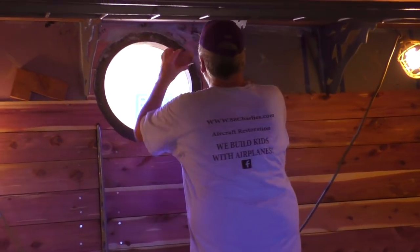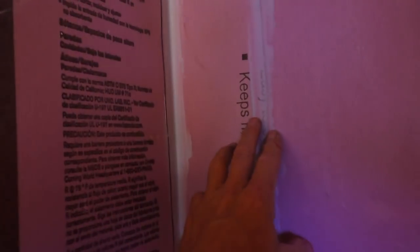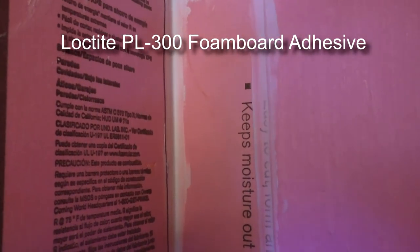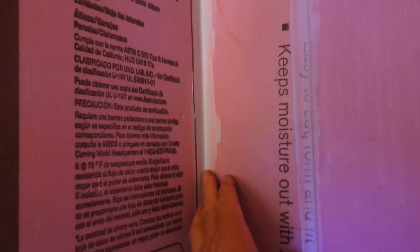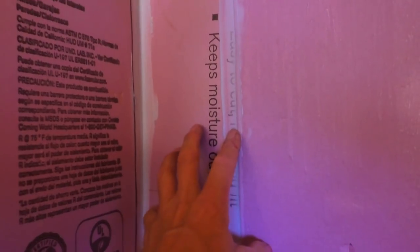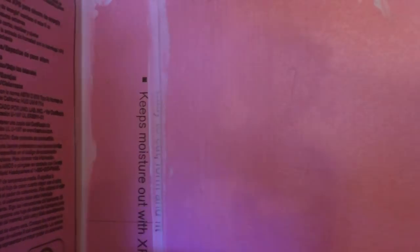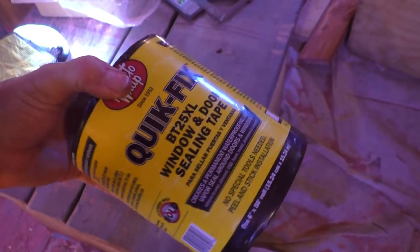We can't get a screw in so we just glue it in. We chose to cut our foam and then glue it together with PL 300 foam glue, and that worked really well. It required the foam being cut very accurately so you didn't have to use a lot of that foam glue. That gives us the weather barrier — no air can pass through, so there's no condensation on the back, because you need moisture to reach that colder steel. This is an internal bulkhead, but the exterior ones are done the same way — two layers of foam with furring strips behind.